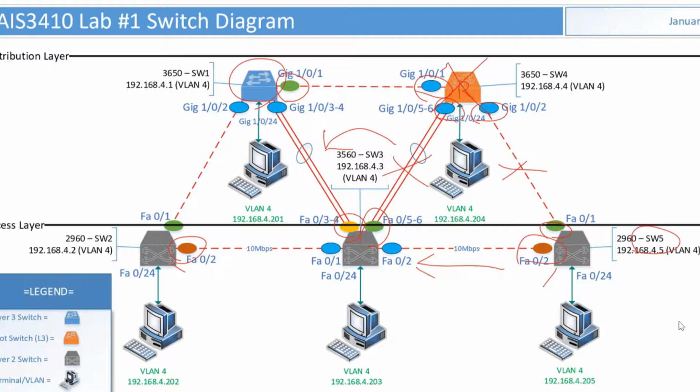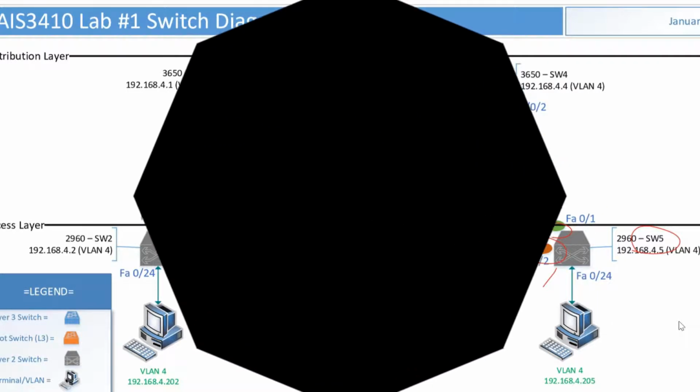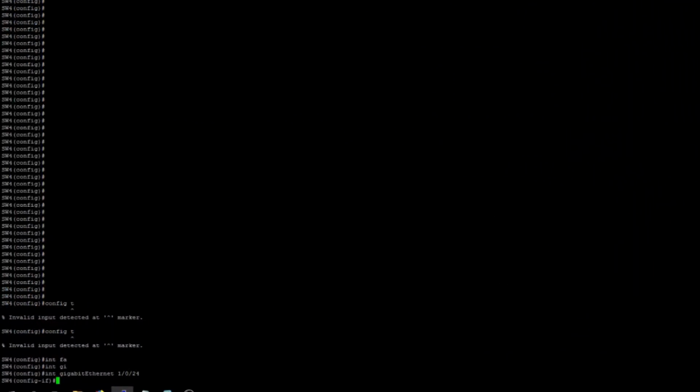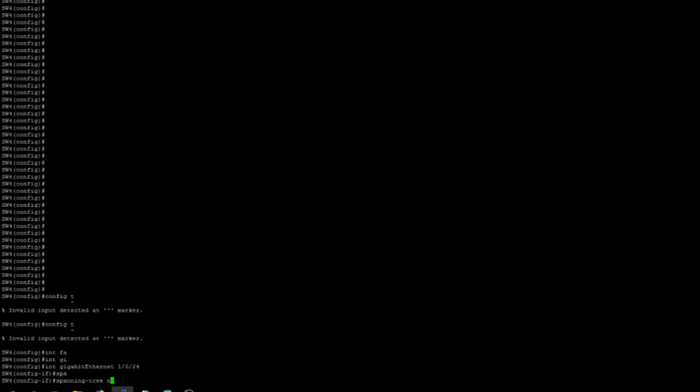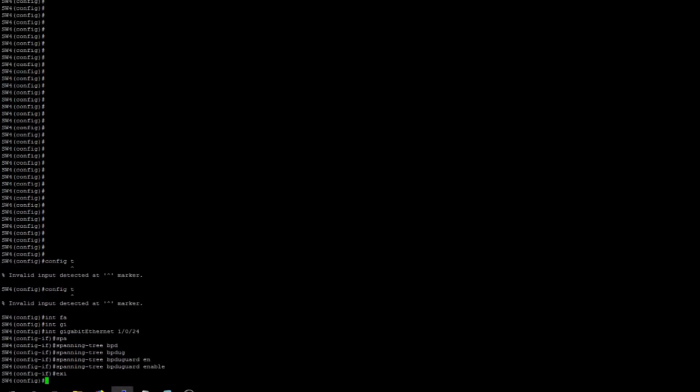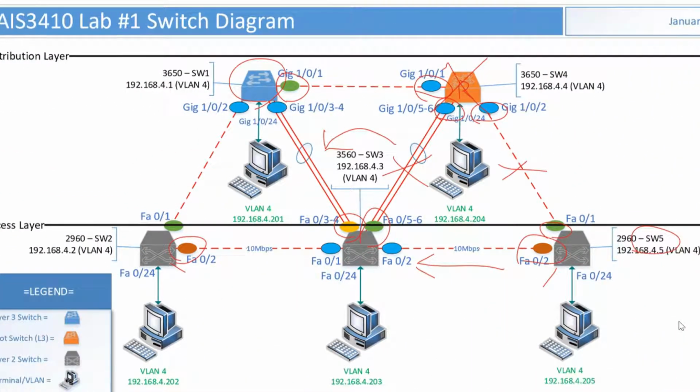This is also protected by having port fast and BPDU guard on pretty much everything that we can. Now, BPDU guard is going to stop us from receiving BPDU packets from devices that we aren't looking for it from. This will place the port in an error disabled state. This not only stops rogue switches from being able to change the topology, but it also keeps our ports set to port fast from receiving any BPDU packets. This avoids bridging loops. This is also supported by having BPDU guard on non-trunking ports.